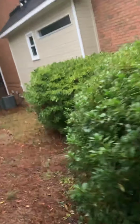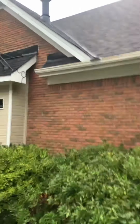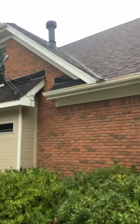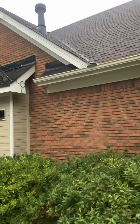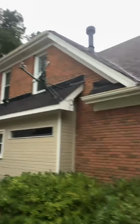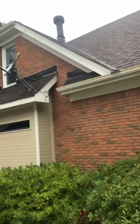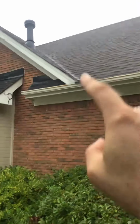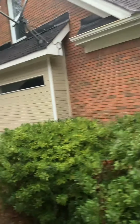Then we come around this side, there's a fascia on this left side of the house that's rotted. Nothing major, but whenever you see wrinkling like this in the wood, you just know it's rotted. And this is another area that we're gonna have to screen to keep the little critters out. A lot of these vents here need to be sealed. This roof, I can't tell how old it is, but it's not that old. It looks like they had a piece of flashing somewhere here that fell down that we need to just remove. All this stuff looks pretty good.